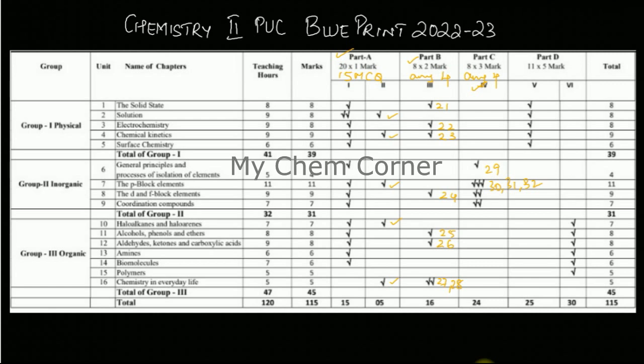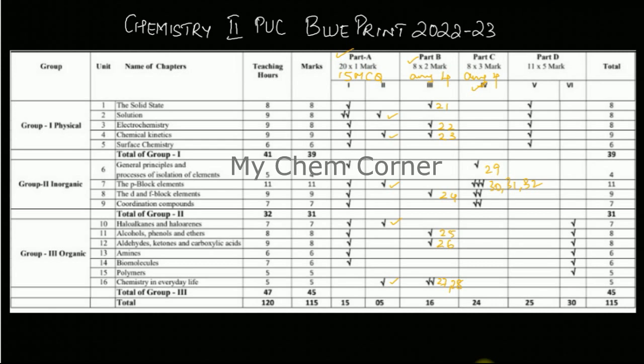Then the next group is for question 32. 32 will go to your halogen family. Now under the halogen family you have a lot of things. You have interhalogen compounds, preparation of chlorine, and a lot of things like that. You have oxo acid structures. So these things can be asked. So when you learn P block, these processes that have names, your Ostwald's process, contact process, Haber's process, these 3 processes are important. So definitely go through them.